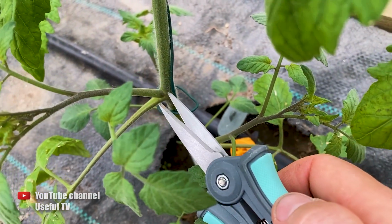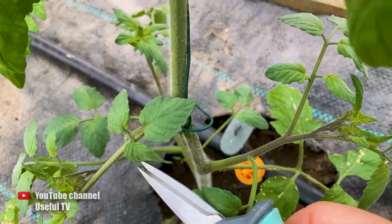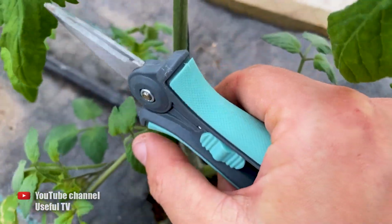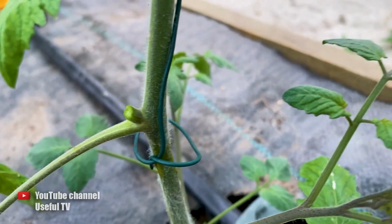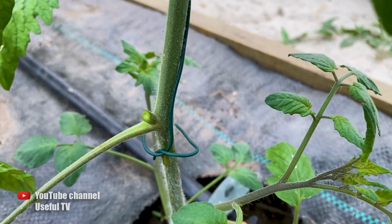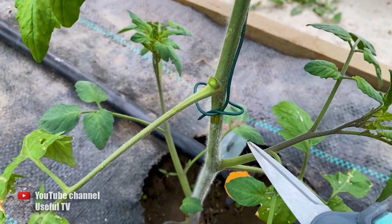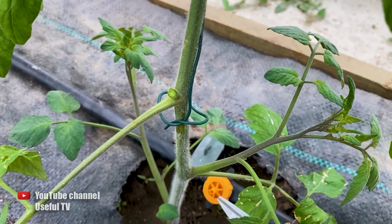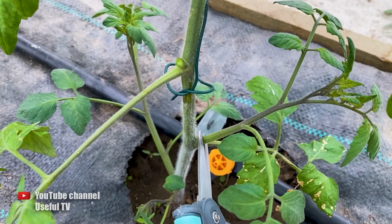It is not advisable to break out the suckers with your fingers because this will lead to even more stepsons on the tomato, and the stepsons should be removed while they are still small, while the plant has not spent a lot of nutrients and strength on them. This is the right time to do it, and to prevent suckers from growing again after they are removed, you need to leave a small stump in the internode between the trunk and the leaf, so that a sucker will never form in this place again.